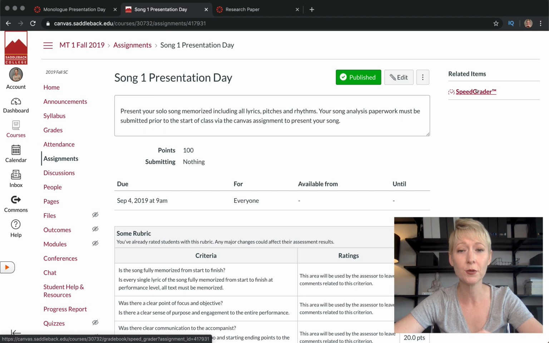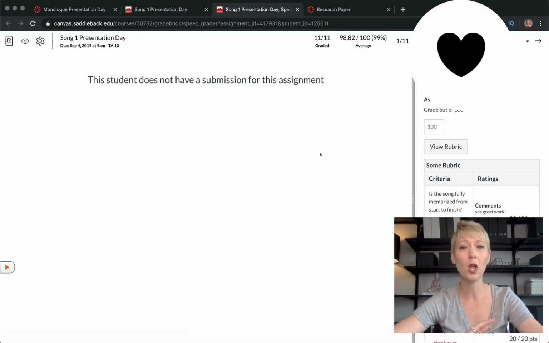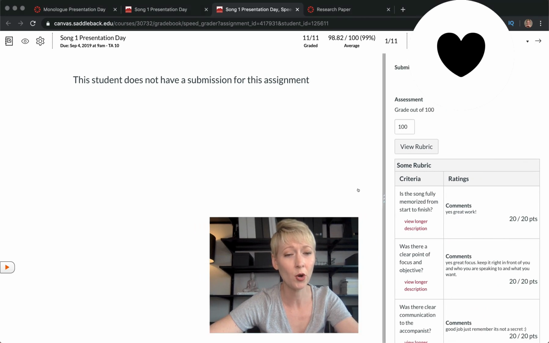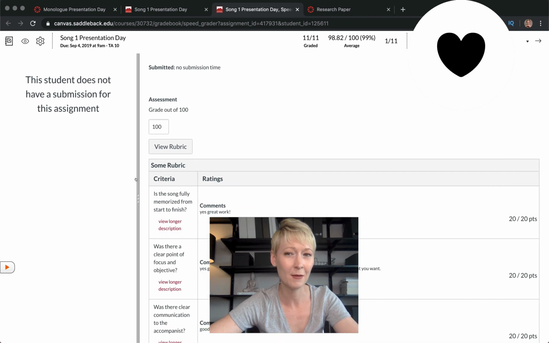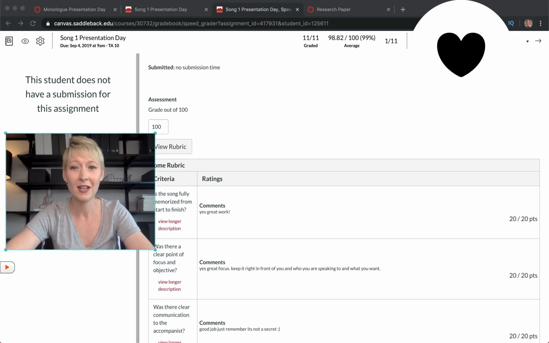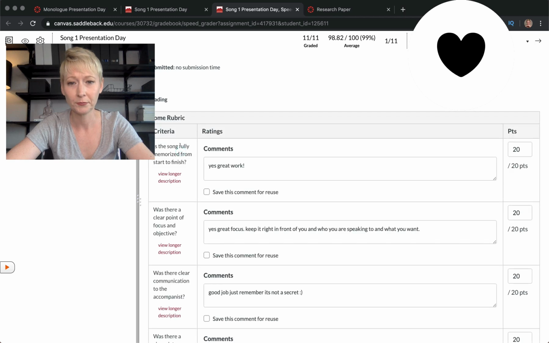So what I do is if I'm grading something, and this is all in here, this is the assignment, they've turned it in, go to the top right, click Speedgrader, and it will pull up the student and the assignment that they have over here. On the far right, you can also use this bar, and if you click on the bar and hold it down, it will make it bigger. And this is what I do when I'm grading. I make it really big if I'm watching them or if I'm grading a video that they submitted and it's not in the window on the left, so that I can see all of this, okay? And if you click view rubric like I just did, it'll make it bigger.